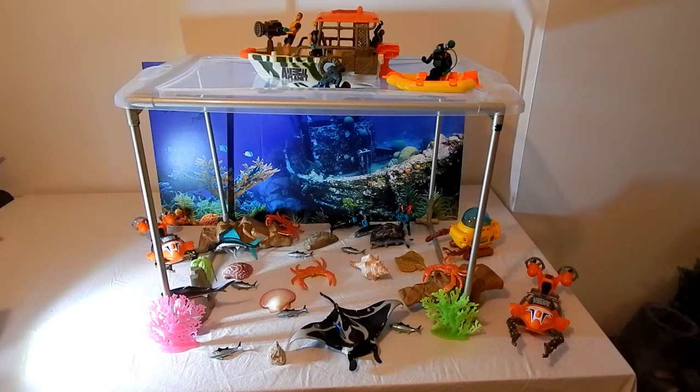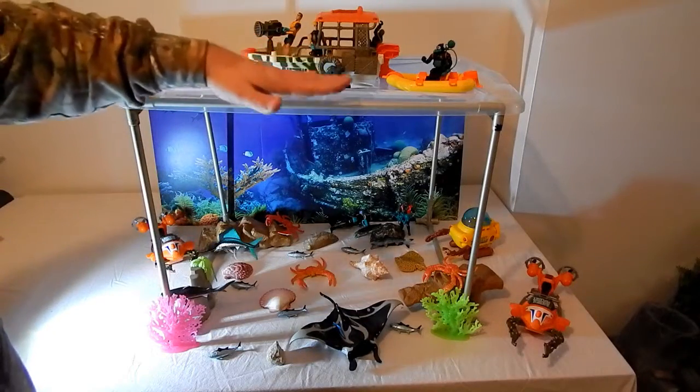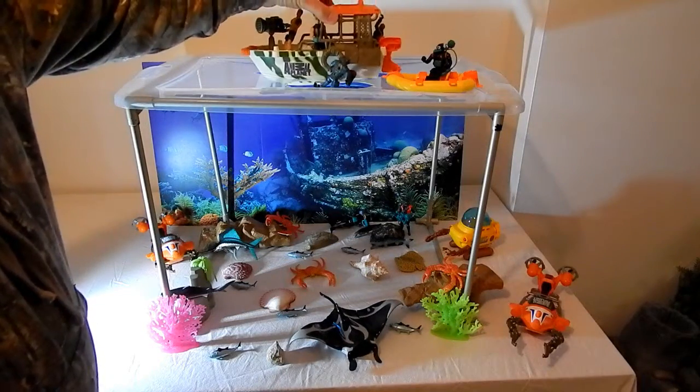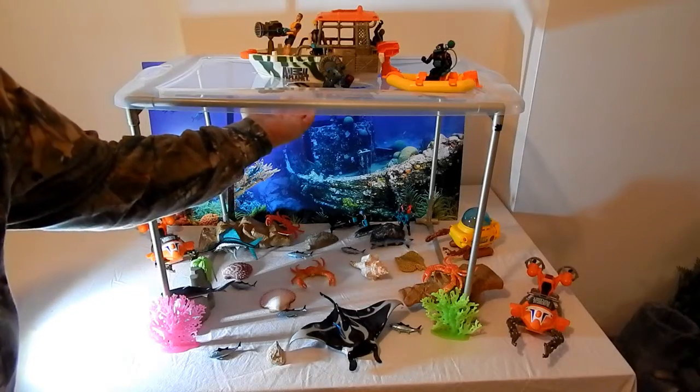So I wanted to make a realistic platform that the boat looks like it's floating above the water. I wanted it so the boat would actually sit in and look like it's floating. You can actually see the hull underneath here.